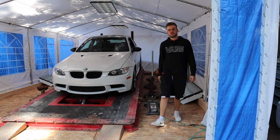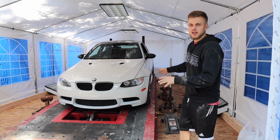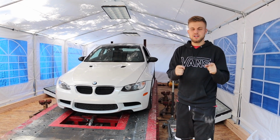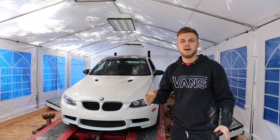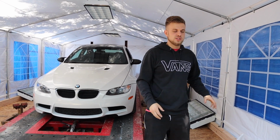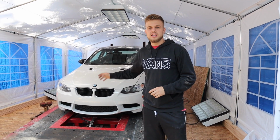That is going to be it for this episode on the M3. As you guys can tell, we got the M3 on the frame machine already and is ready to start pulling. Also, you guys can probably tell that we got some lights hung up and whatnot. We got the blue tarp to cover the windows, and we still have a couple more lights to hang up, but we're gonna do that very, very soon and start working on this.